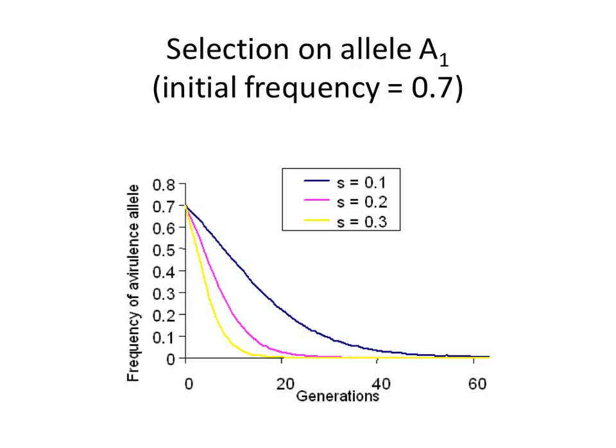So it seems to make sense that if you've got an allele with a selection coefficient of 0.3, it's less fit. It will be eliminated by natural selection from the population the most rapidly. What would happen if there was a selection coefficient of 0? What would this graph look like then? So we've got one hypothesis that it might just be a horizontal line. It starts at 0.7, it stays at 0.7. It could increase.